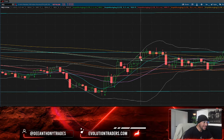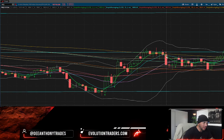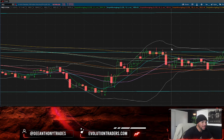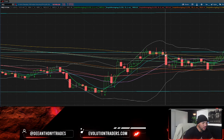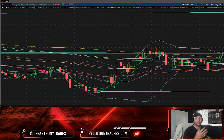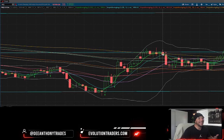But once I seen this start to pull back, we got an aggressive red candle here. I should have started to think to myself, maybe look for that rejection spot up here at this linear regression. But again, I was confident with the gains. I was not stressed at all. I let this one go.